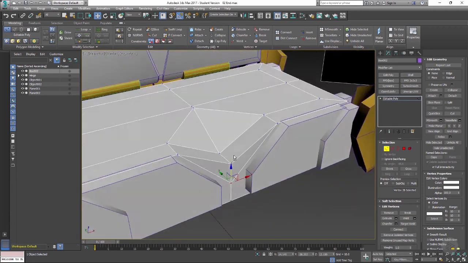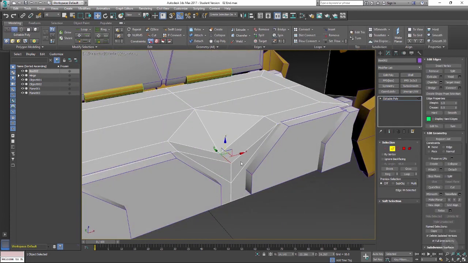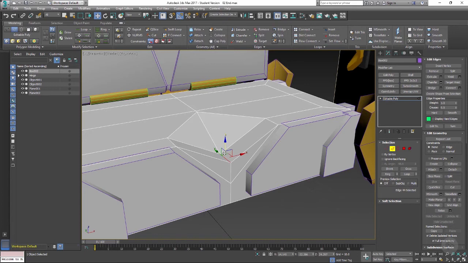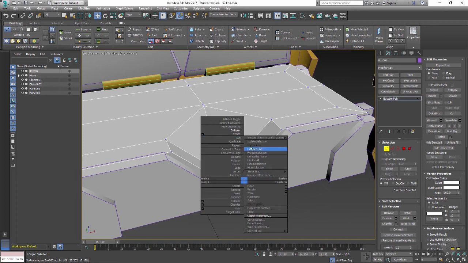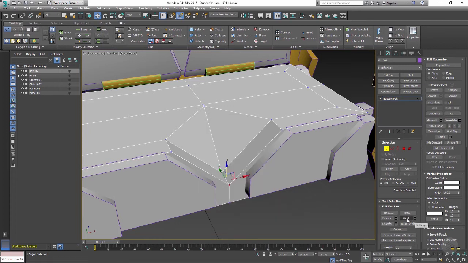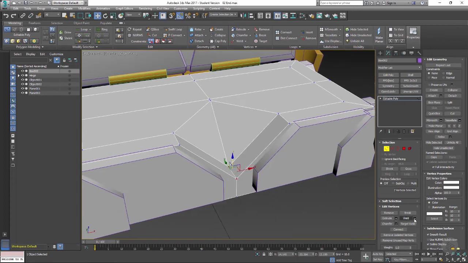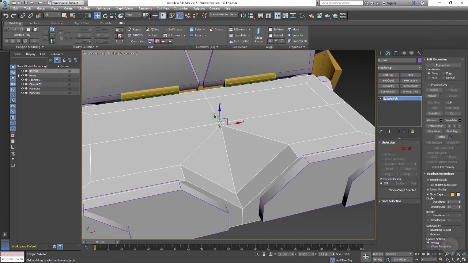Let's go into perspective mode. Let's make sure that that is the case. And that does look good. So I'm going to bring this down. I'm just going to snap this into that section there. I'm going to select all of these, and then I'm going to just weld them all together. So let's bring it over here. Let's go with a weld selected. That's usually on a very small threshold, so you can just basically assume that it's going to connect it all together because we've snapped them. So that works out decently.